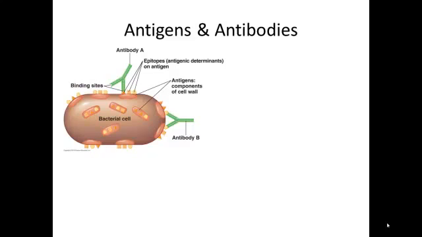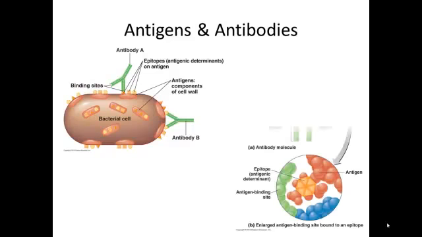Lipids can form different shapes, but they're kind of floppy, and they don't keep their shape real well when an antibody binds to them. So there are a few lipids that are antigens, but not very many. Okay, so that is an antigen. That's an antibody. Let's talk about how they bind to each other.